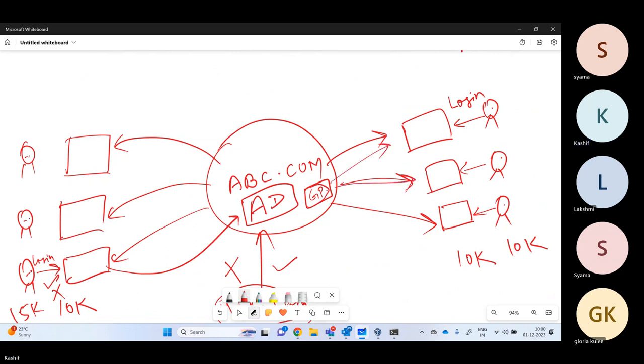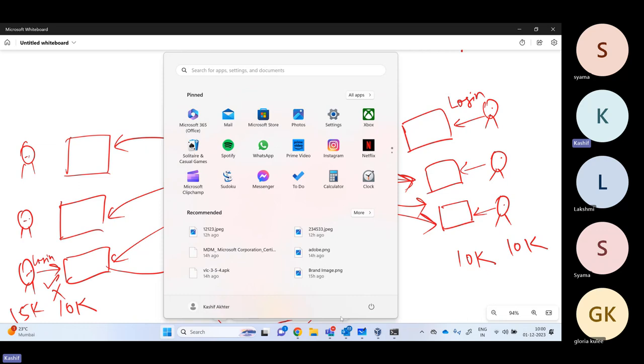Let's say the policy is that Google Chrome should be the default browser for all the machines. Or user should have a specific wallpaper or a specific screensaver. So these kind of policies you can create. User should not have a restart button. For example, I have restart button here.